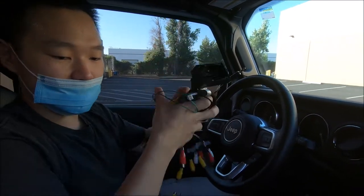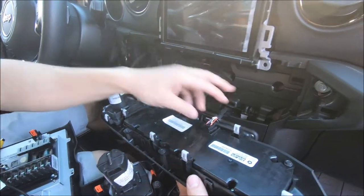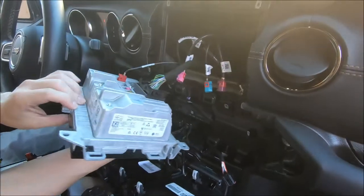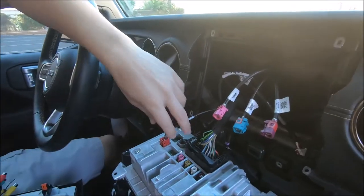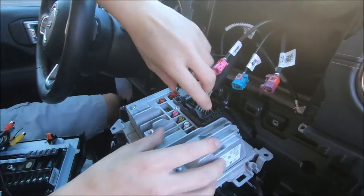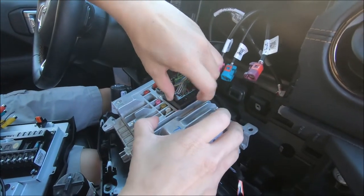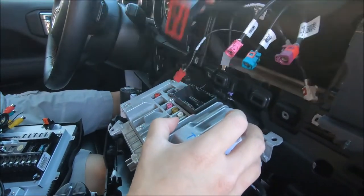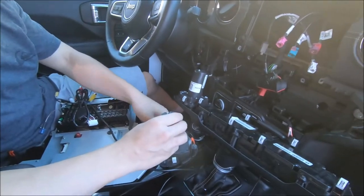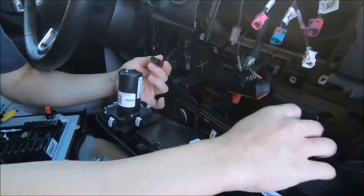So let's connect the radio. First things first, we need to remove the factory parts. On the back you have the push-to-start and the air conditioning connector. You have to remove the top monitor — you can see we've already disconnected some. This is the factory backup camera that we need to disconnect. To remove this plug, push down on the clip so that it flips up. Remove the monitor. We did have an extra push-to-start button so we'll disconnect this one and connect the one already on the radio.